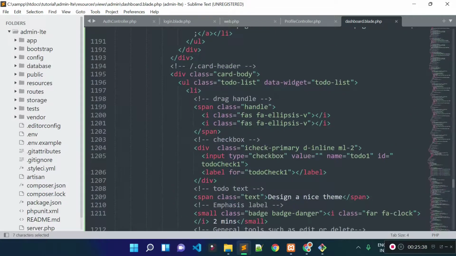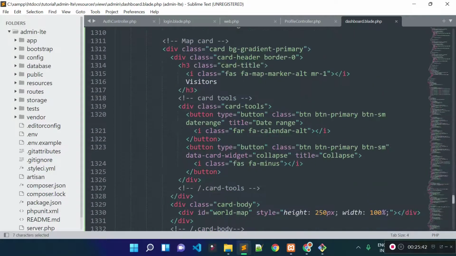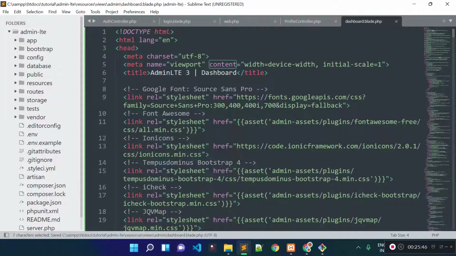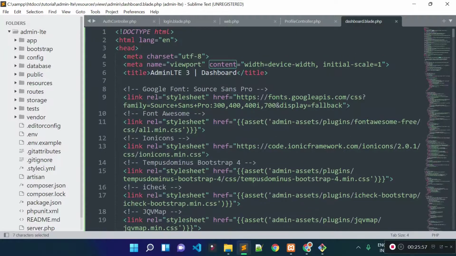So we have lots of components inside this dashboard.bed.php file, so it is difficult to find the exact image. Okay, so what I will do, I will remove all these drop downs from the top bar. Also I will remove these menus from the top bar. I will modify the image path later. Okay, so let's modify the title first of all.